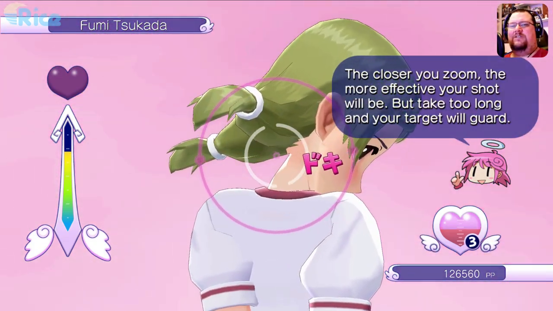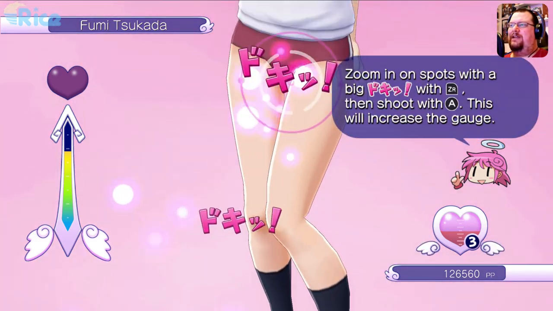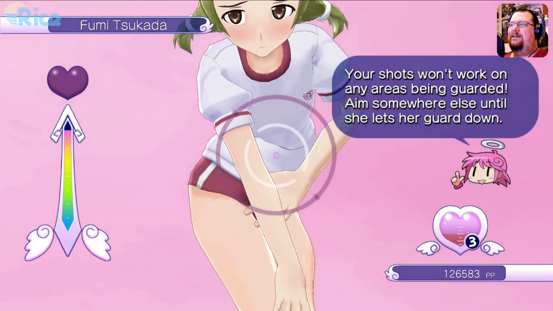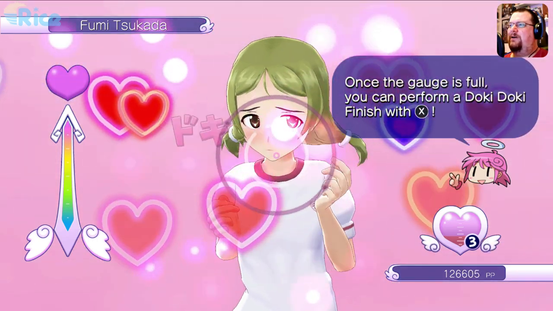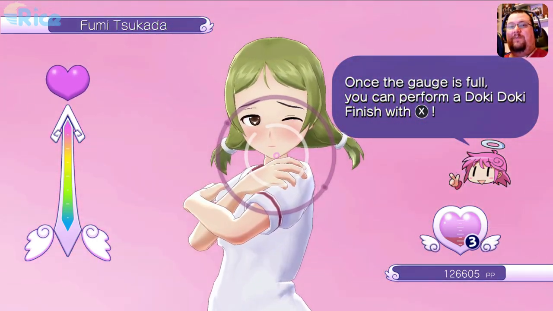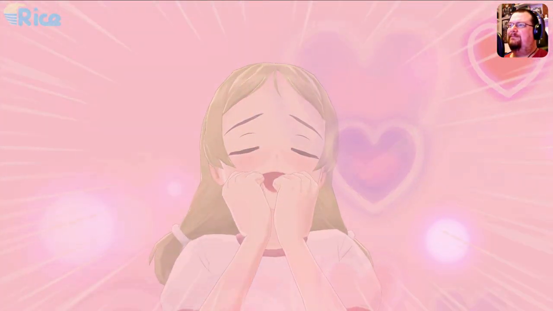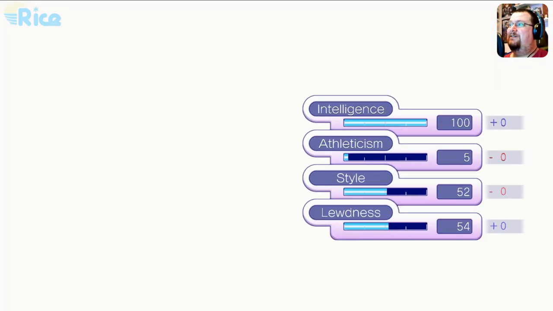But if you spend too long staring at one point, they will start guarding that point, as you see, so you can't do anything with it. And obviously you have to do it before the time expires as well, which is represented by the heart meter. Once the gauge is full, you can perform a Doki Doki finish with X. There we go. And then she should explode in pleasure.